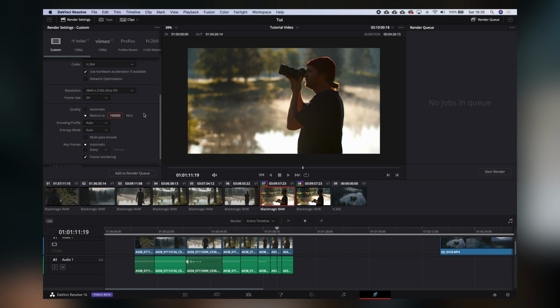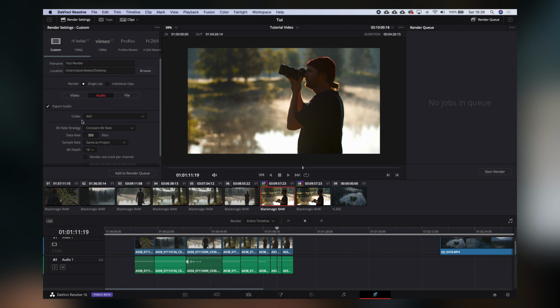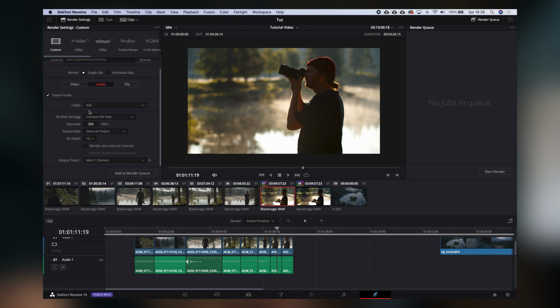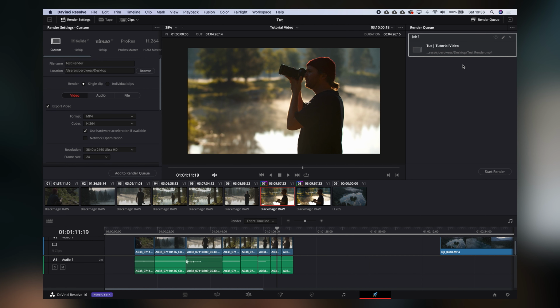What I usually do is set the bitrate. Oh, sorry, my bitrate. My bitrate is usually 100,000 kbps for 4K, and for 1080p or HD it's usually 45,000 or 50,000 kbps. That's what I use, and all the other settings are set to normal. If you want to export the subtitles you've created, make sure you check the box. Then go over to audio. I usually leave it as is because it's compressed so badly on YouTube anyway. So this is actually it. Now you just press render and you're good to go.